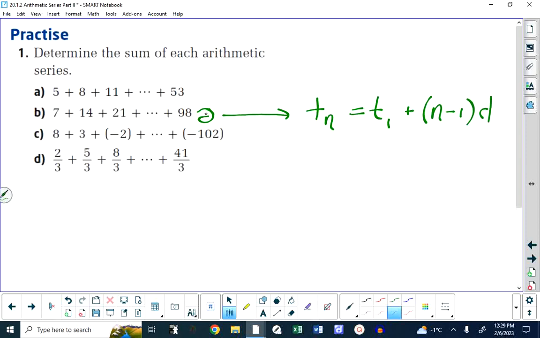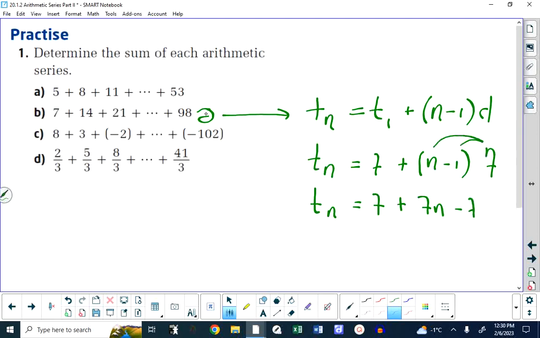And this is something you should be very proficient at, which means very good and accurate in working with. You should be able to say Tn is 7 plus n minus 1 times, well, 7. The sequence or series in part B happens to have a first term of 7 and a common difference of 7. Hopefully you haven't forgotten everything over the weekend. That should be pretty obvious, isn't it? Okay, so we could simplify this by writing Tn equals 7 plus 7n minus 7, just by expanding this through, and you end up with Tn equals 7n.